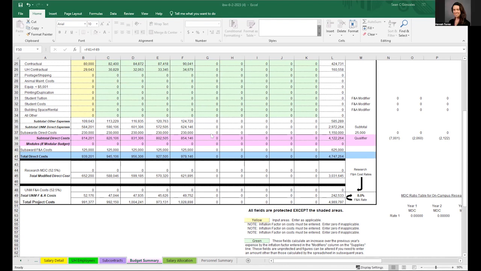Michaela's saying they can't typically start until an index is assigned. So it sounds like there is an actual delay in the start date. When you do a request to spend funds, especially on our side, I'm not sure how it's done on main campus, an index is created.